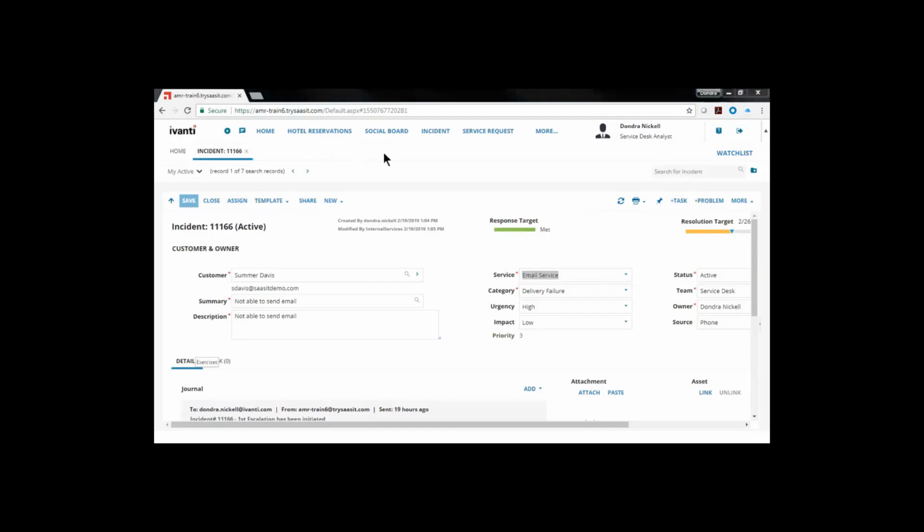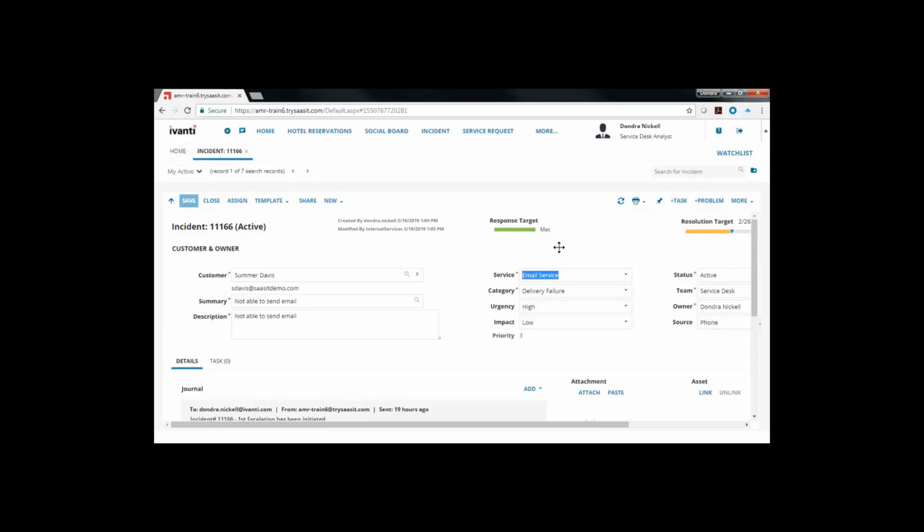Now you can use the same business object with the set of values and the pick list and connect them to multiple fields. So the benefits of doing that is you're going to get consistent data in the fields. So you're not going to have people in here spelling out email service or email SVC, different abbreviations and things like that.